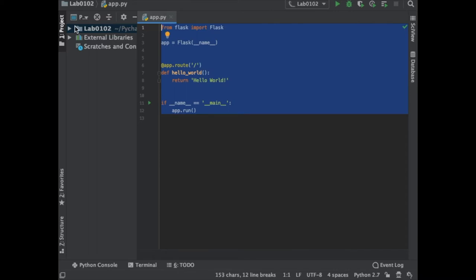This is the code. If you have a professional version, this is the code which will be generated by default. Here we have app.py. If you wish to call it something else, you can, but it's better to keep it like this because the Flask server by default takes app.py. You have a templates folder, which is accessible for Jinja. Then you have a static folder, which is accessible for static files. Only if you are on the community version, you don't have these two folders. Also, you don't have app.py. So you have to create this part by yourself.